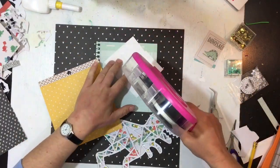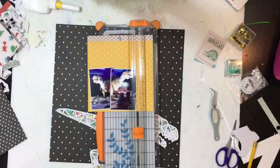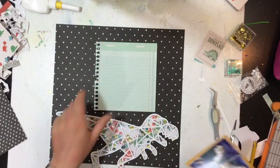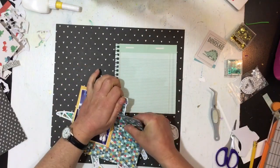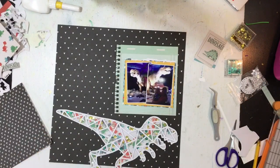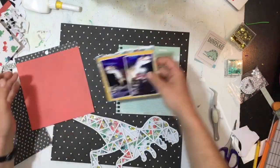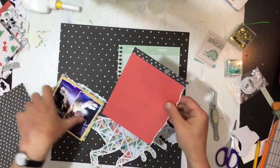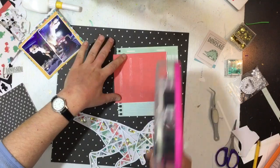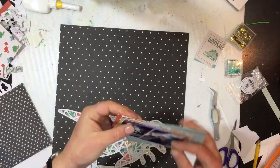I've used my Fiskars hole punch notebook punch on the edges of the journal paper to make it look a bit rough, like it's torn from a page. Then I'm bringing in some yellow with a six by six patent paper — trimming that down. I'm adding this triangle print because it's got a bunch of colors in it, and I'll tear the edge for texture. There's not a lot else going on on the page so I want this photo mat to be quite textural and interesting, really popping off that dark background. A bit of red because there are red dinosaurs inside the T-rex and some red on the triangle paper, and I think that'll be my final layer — plus a gold paper clip just to add something else.